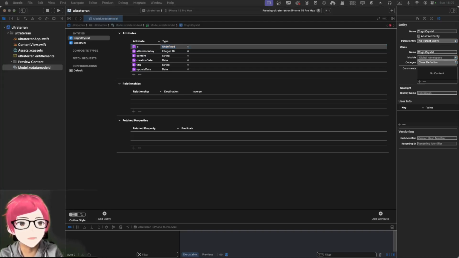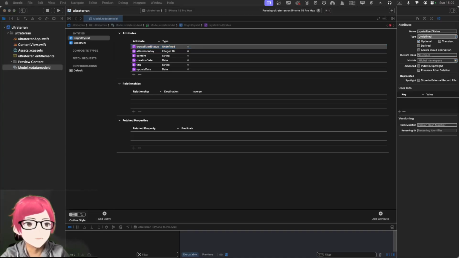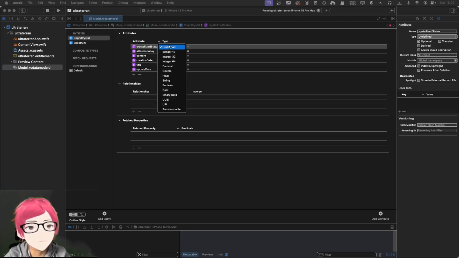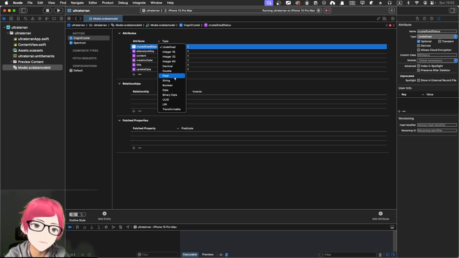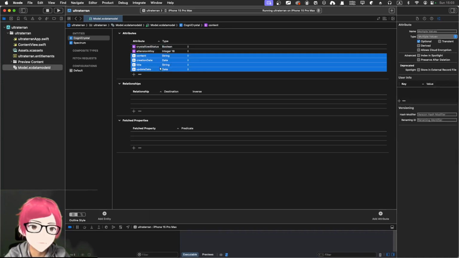Let me just copy and paste this. Okay, just a crystallized status, so whether it's crystallized or not. Once you got the idea, you take it out and you feel it. It's crystallized. And I think that will be a boolean, whether it's crystallized or not, whether it's floating around. So it's a boolean. Yeah, I think that's pretty much it. Pretty good.